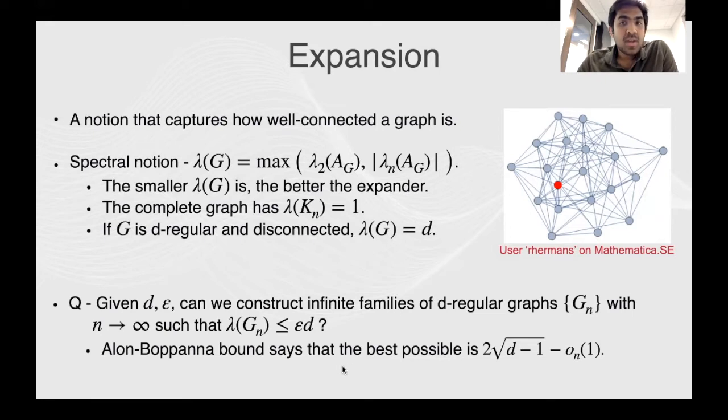The best you can do is given by this bound by Alon and Boppana, which says that, ignoring vanishing factors in n, asymptotically the best you can do is 2 square root of d minus 1. Graphs that achieve that are called Ramanujan graphs, and they are the optimum expanders. Whereas when we say epsilon d, we're asking for a much more modest requirement. However, for applications, epsilon d more than suffices. So this is a good enough problem to tackle.